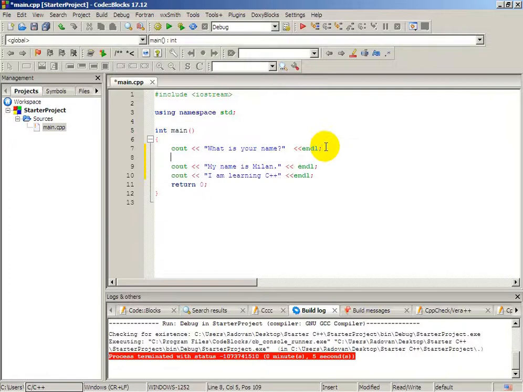If you want to comment more lines, you can use /* and when you want to stop, you can use, okay, it is better here, */. As you can see, these two lines are commented, and with this we can comment as many lines as we want.